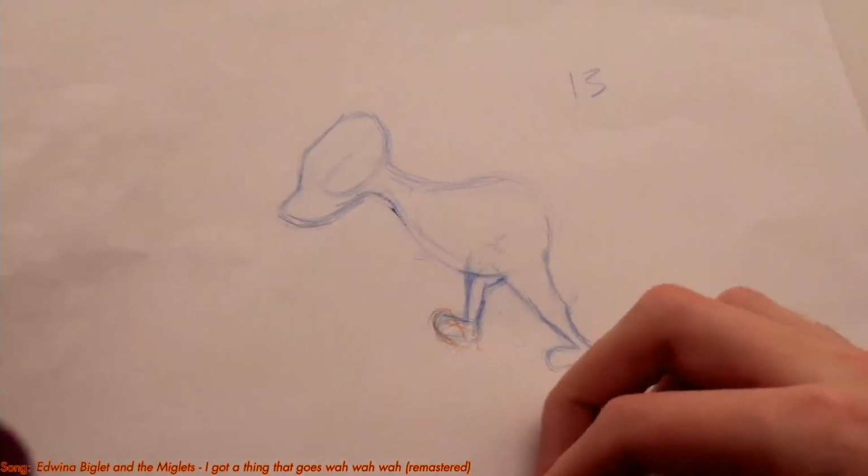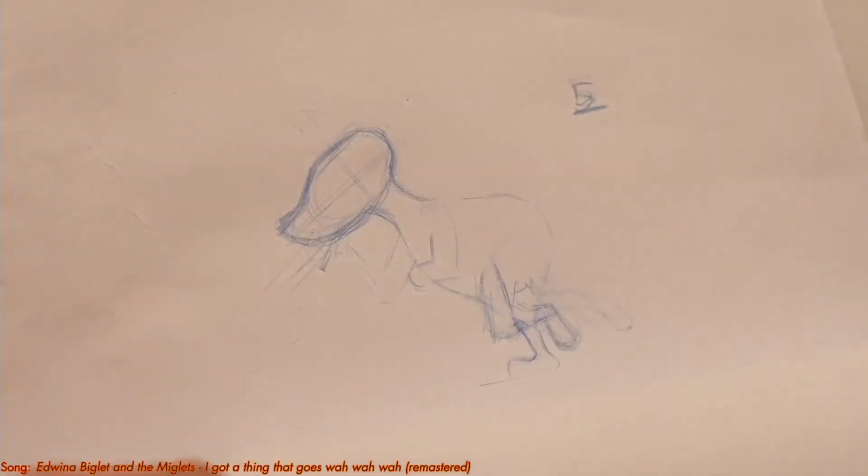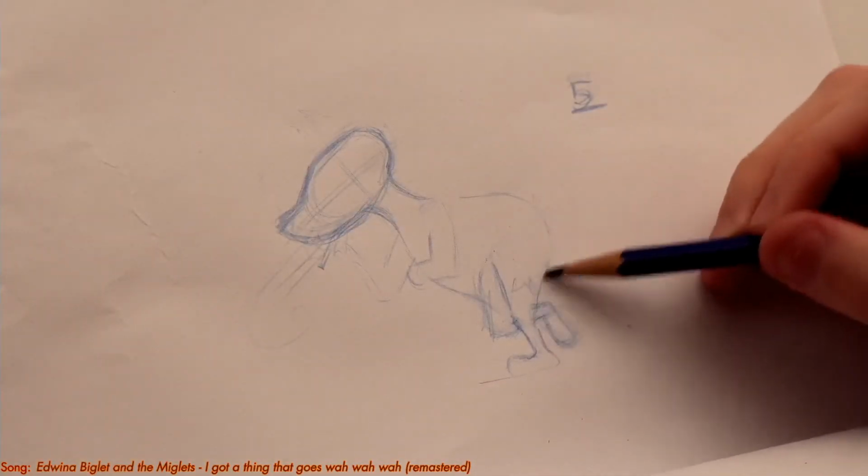Get in there. There you go. Yes, make sure I don't mistake that for the front leg.